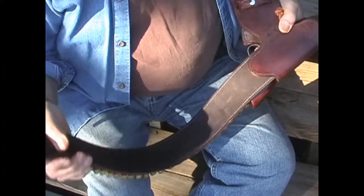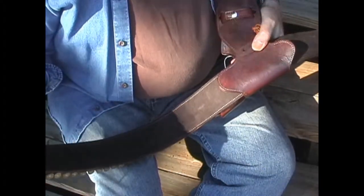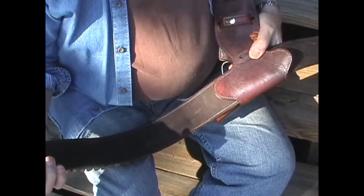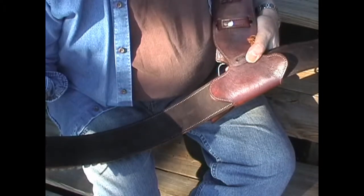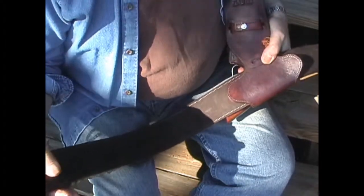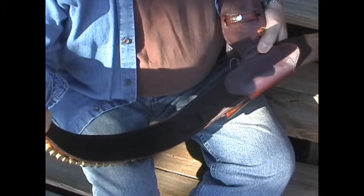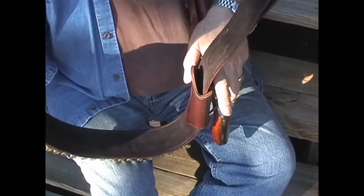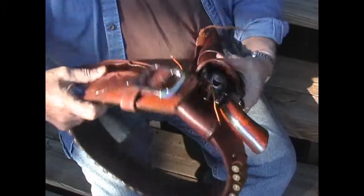It's okay to have it on here if you're never going to get wet, caught in the rain. Principally, that would be the reason why. If you are someone who's on horses all the time and you do get caught in the rain and you don't get your slicker on fast enough and this suede gets wet over a period of time, it's going to get kind of mushy, kind of funky. So that's one of the things that you will or will not get from a custom gun belt maker, but it's going to be hard to get, if not impossible to get, from a stock house.